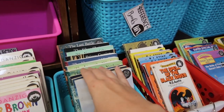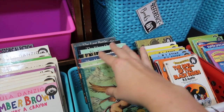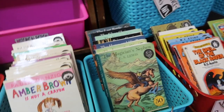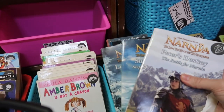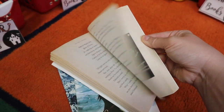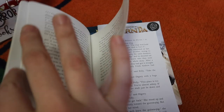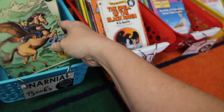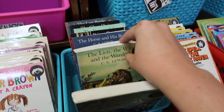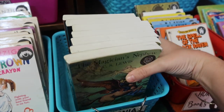Also, I'm going to put my Narnia books away. These are my personal copies, so they will go in my book bucket that I'll show you in a little bit, of books that are mine that I don't want to have out but I want to keep. I think I'll keep these 3 out and put them in a different category, but for 3rd graders, this is much more manageable than something like this. And I don't remember a child ever picking up one of these either. Honestly, I might do The Lion, the Witch, and the Wardrobe as a read aloud, just because my 2nd grade teacher did that and I loved it. But other than that, I'm going to store these away.